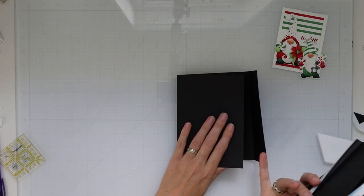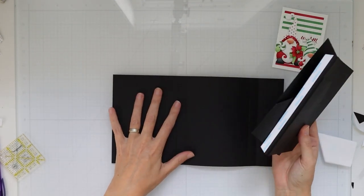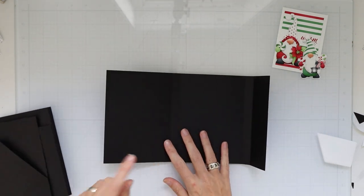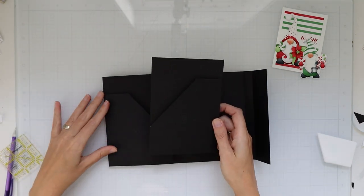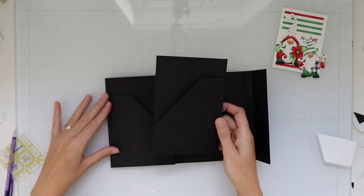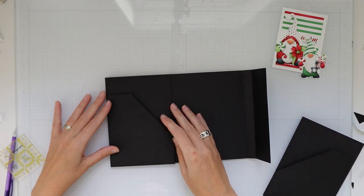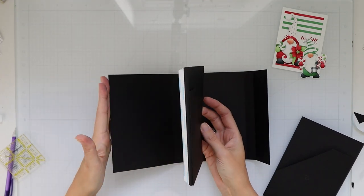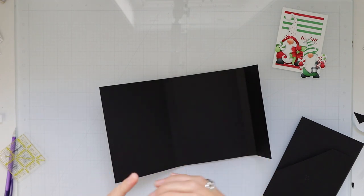I'm going to get my base back in. I'm going to open it up and I'm going to attach my flaps when it's open with my closing part on the right hand side. I'm going to place it on the large part on the left hand side. And what I'm going to do is, and you can change this around if you want to, but I'm going to place the flap with a 1-inch gusset along the cut edge. So I'm going to fold on my 1/2-inch score line.